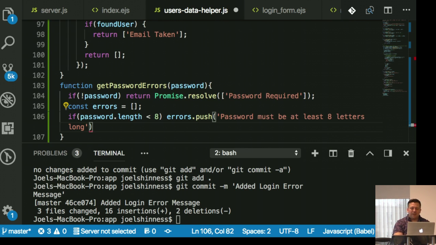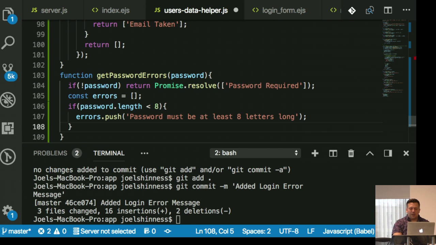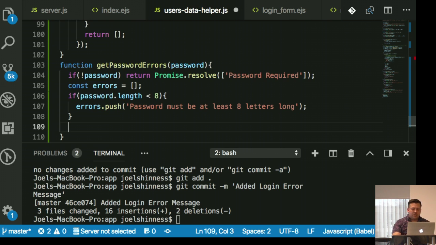Is that all we really need right now? I feel like doing more stuff would just be, I think this gets the point across, right? We can add more conditions here, like must have a number, must have a symbol, right? So we're just going to leave that there.